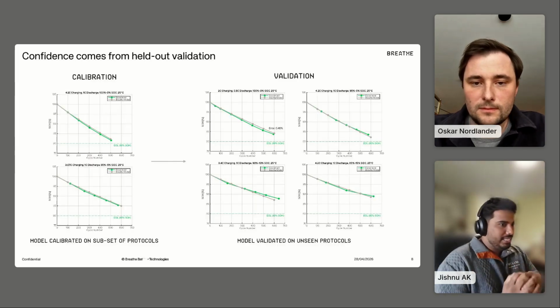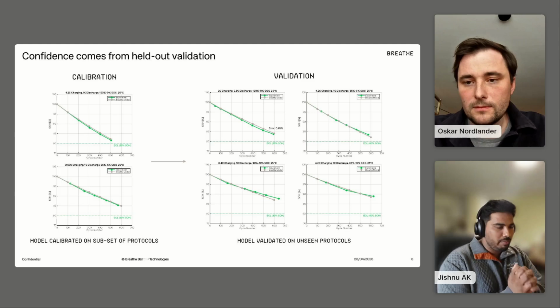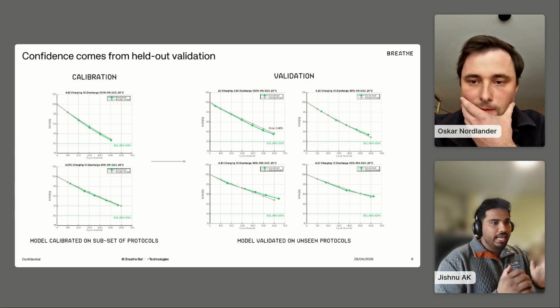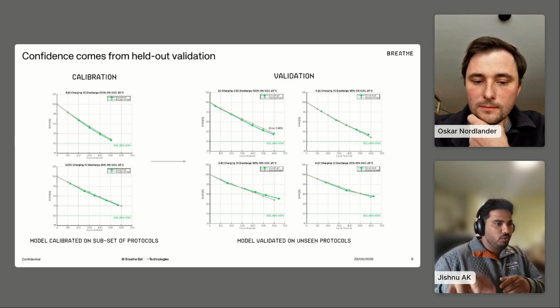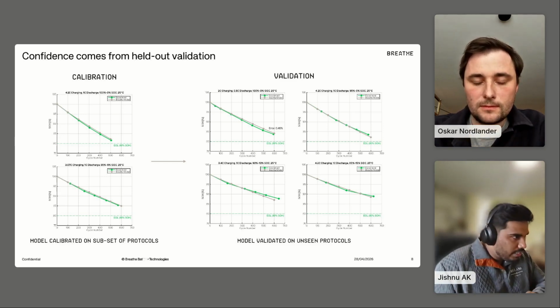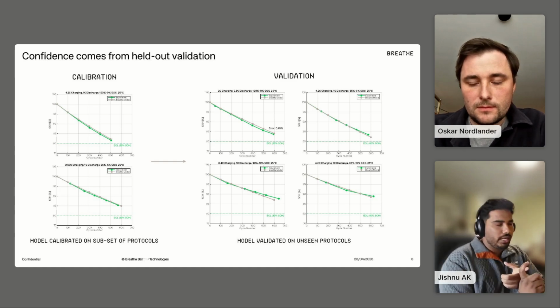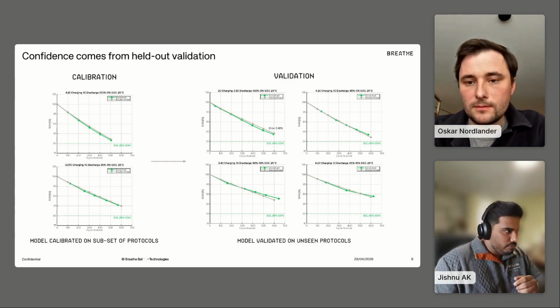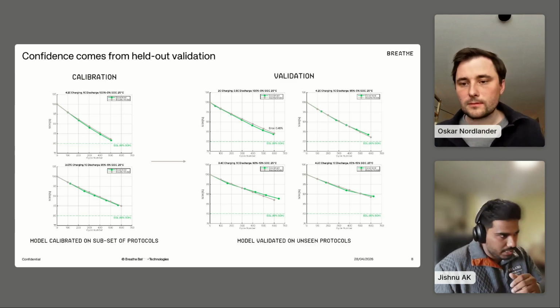So here at Breathe, as I previously hinted, we use only a subset of the total experiments for model calibration and then do held-out validation on the rest of the conditions, which were unseen during the calibration phase. For example, in the figures here, you can see SOH based on capacity trajectory, a few calibration conditions, and a few more validation conditions on the right-hand side.